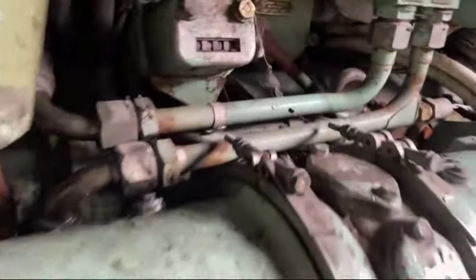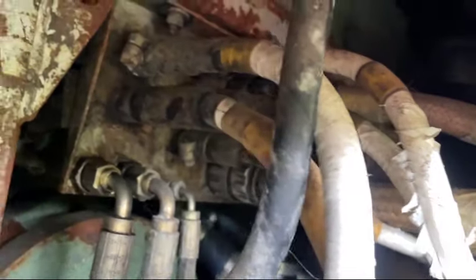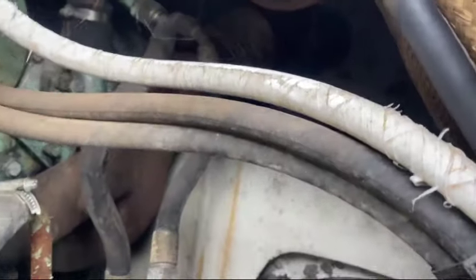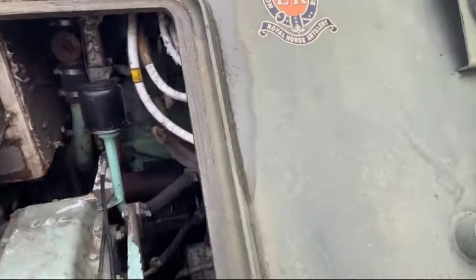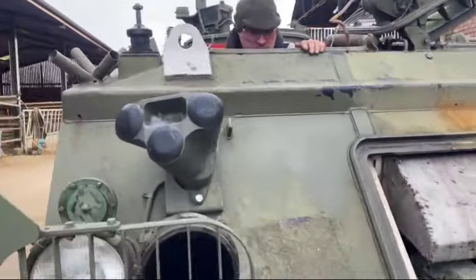It's got about 513 hours on the clock, so it should be all right, but it's always better to check. At the front you've got the fuel pipes, all the electricals, the AC and DC alternators — they're going to be taken off. Right back there is the exhaust pipe, and it is an absolute pain to get out, mainly because you have to crawl into it. Thankfully on the later models, the Mark III Bulldog, they actually put a little door in there to make it easier. But of course this isn't a Bulldog, so we're going to reverse it up now to get the pack out.